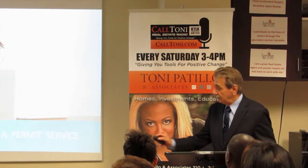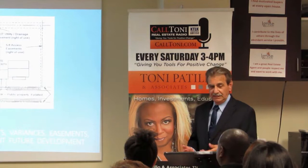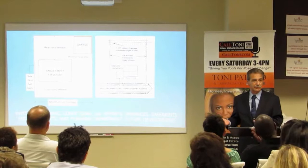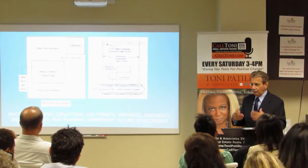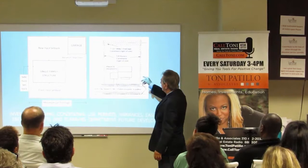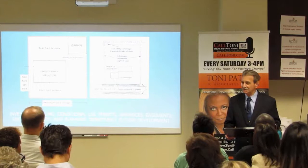Here are some things to investigate, as noted on your paperwork: zoning, conditional use permits, variances, easements, encroachments, planning department, future developments — widening of streets, or maybe the zone around you is going to become R3, a multifamily dwelling area, and they're going to start building apartments all around you. You're buying a beautiful house and they'll have five-story buildings next to you looking down into your backyard. A lot of people have easements and don't even realize it — the Department of Water and Power can come on your property and dig and do all kinds of things. These easements are there on your deed, so check that documentation.